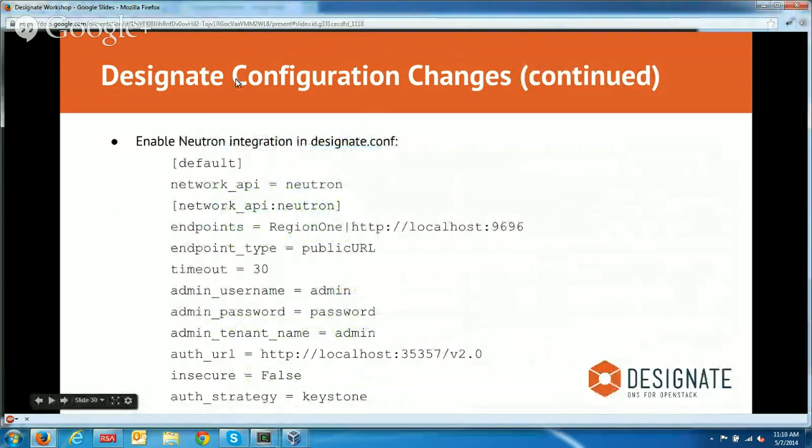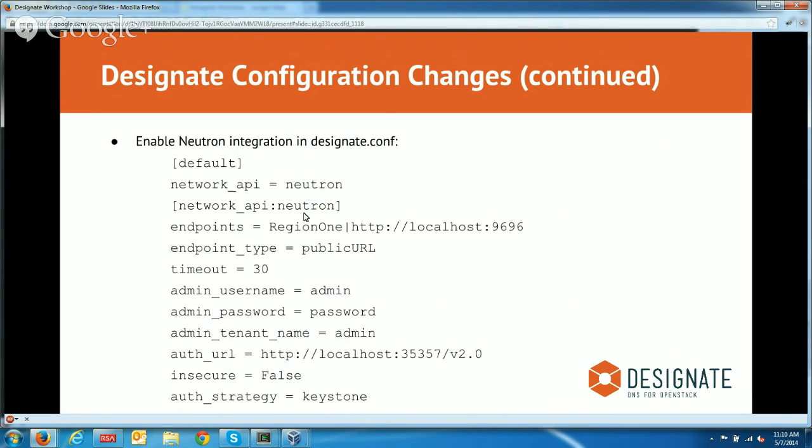Now we want to enable the Neutron custom notification handler. In order to do that, we need to tell the system that the default network API is Neutron. This is basically enabling the interface between Designate and Neutron itself, the integration between those two pieces.